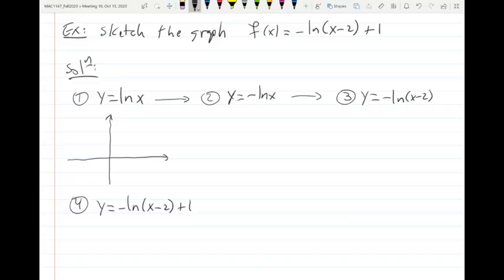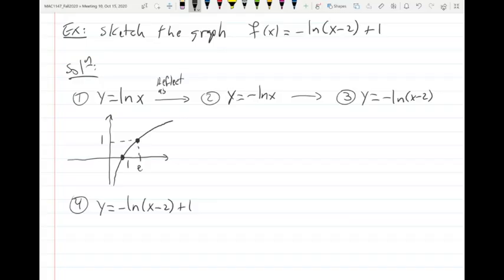Okay. So we begin with the basic graph. You just have to have knowledge of the basic graph, which is like this, right? ln of x. And we need a couple of points in the graph to follow along. So I'm gonna write 2 points. So this is the point 1, 0. And remember the other special point is when you plug in e, you get 1. Okay, e, 1. So we're gonna be following along those points. All right, so from 1 to 2, what's happening? We're multiplying by -1.